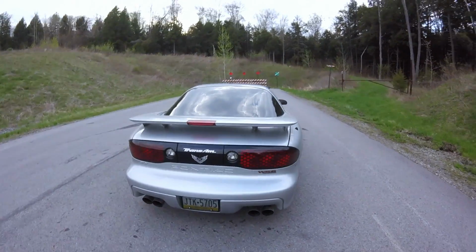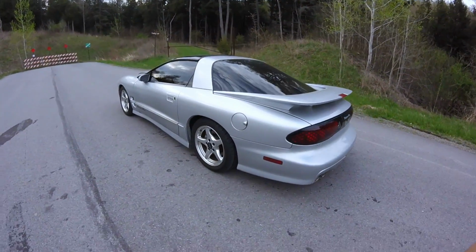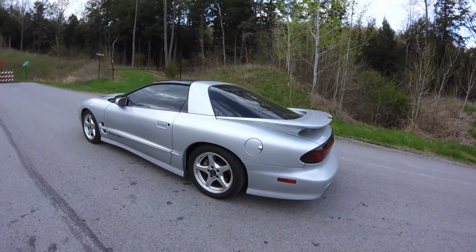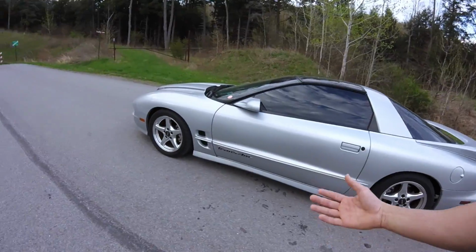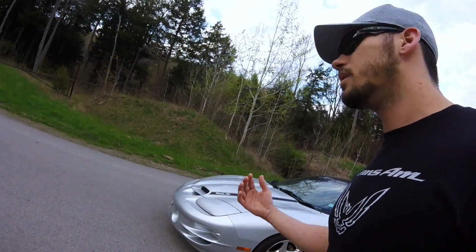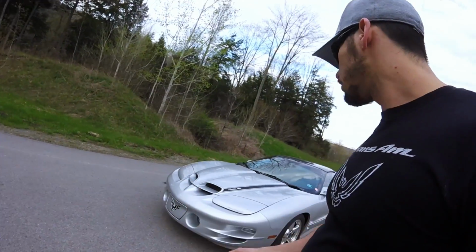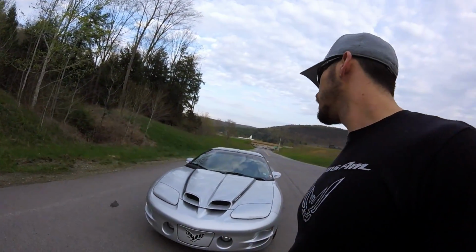Insane. So that's why I also don't want to modify it so far that I can't even enjoy it, you know? I want to be able to enjoy driving it, because to me that's what this car is. It's road therapy. I want to get in, I want to drive it, I want to have some fun with it, and I just want to cruise with it. It's so good just to drive it around, you know?